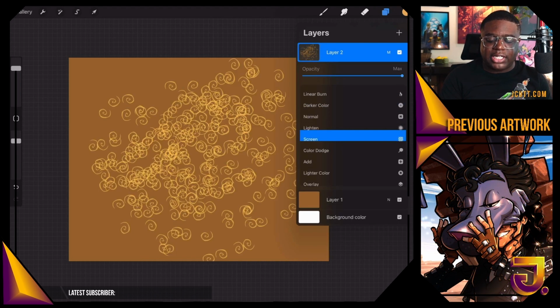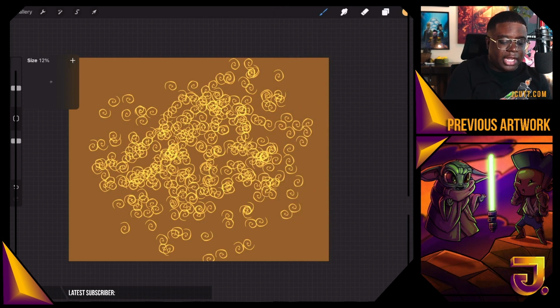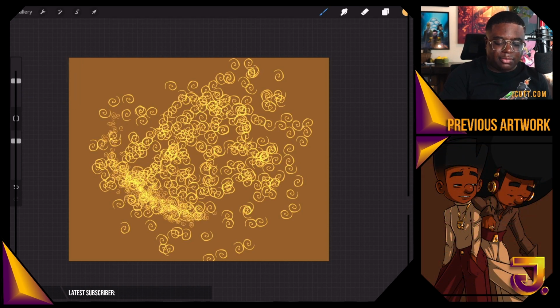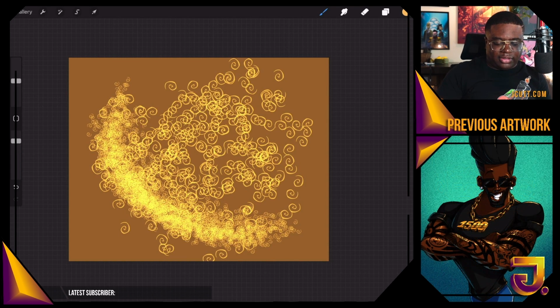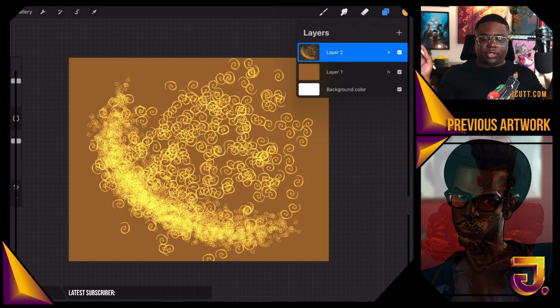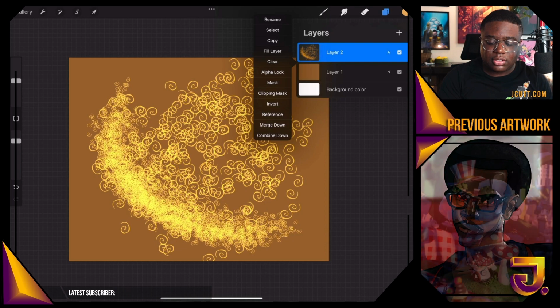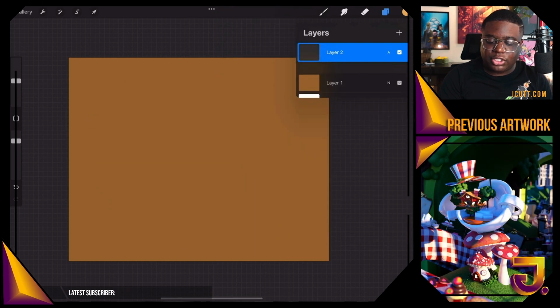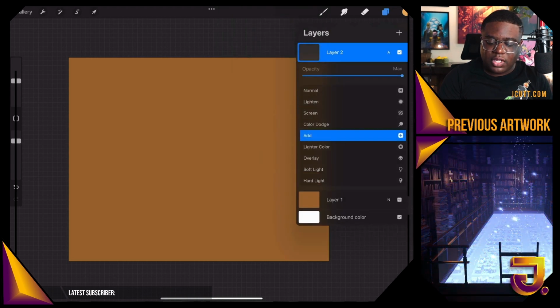But at the very least, add is one of the most important ones, because as you can see, you can really build up. Oh, let me make this a little bit. You can build up any, see how it's getting brighter where it overlays. You might want that. Okay, so we're getting there. Now let's clear this. Okay, so you see I selected it and then I selected clear, which I love. Okay, we're gonna go back to normal, which is the normal mode.